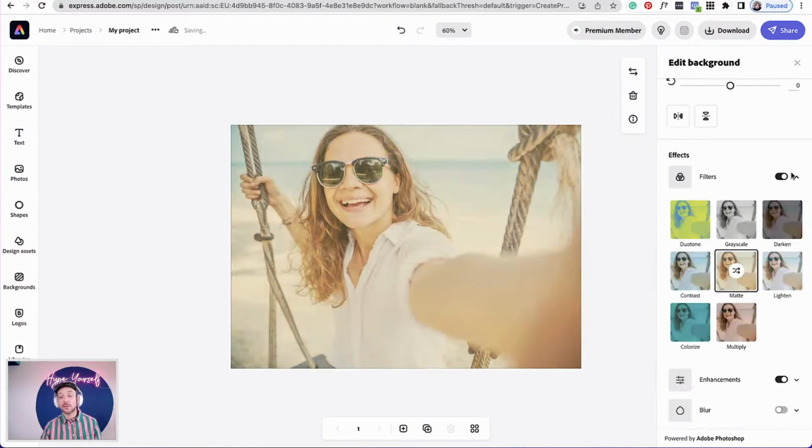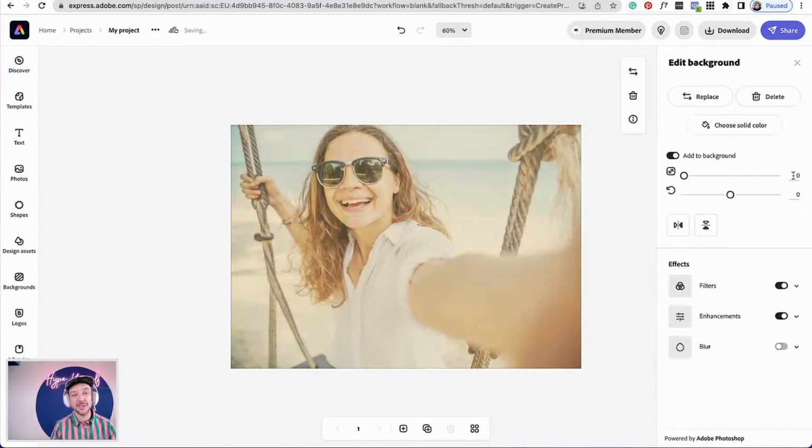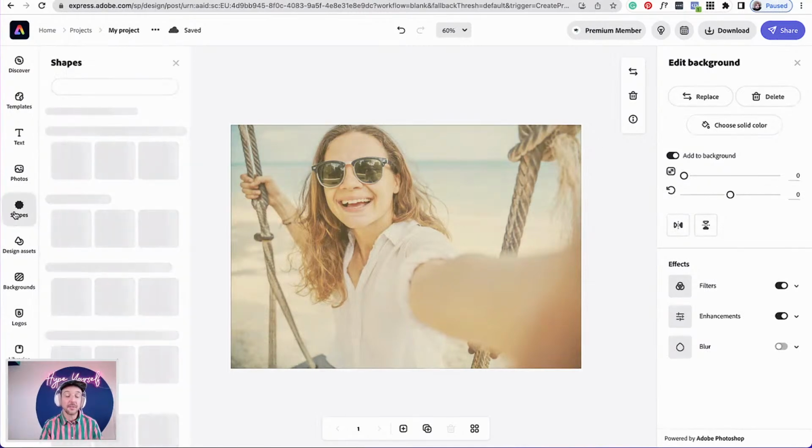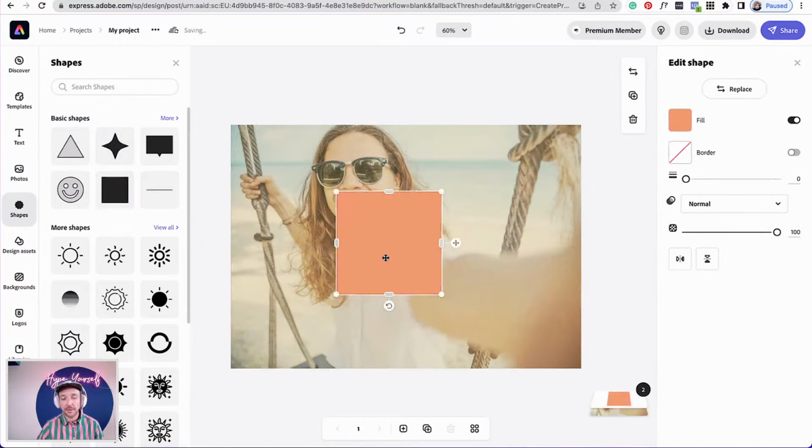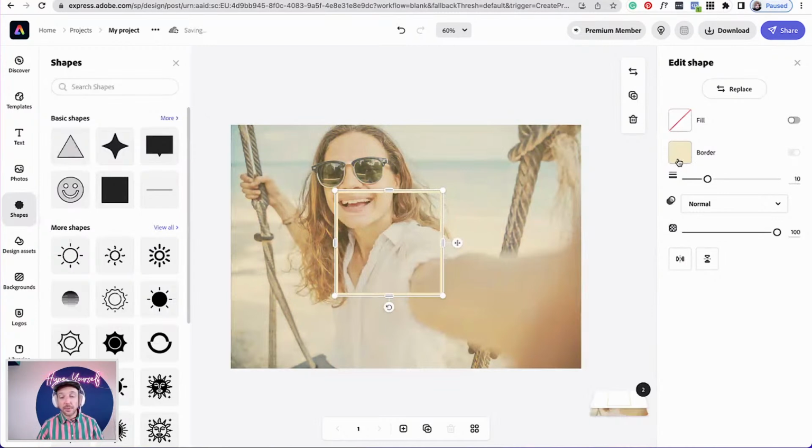Thank you very much. So now we have a picture that we took that now looks much nicer, much warmer. And for that, now we're going to do a bit of styling, really simple styling that creates this aspect of a retro postcard, which is to simply create a frame around it. A simple frame, nothing fancy, not too crazy. So for that, I'm just going to go to my shapes and select a basic shape, very important that it is the basic shape of a square. Now I have a square in the middle of my frame. I will simply unclick fill and automatically create a border.